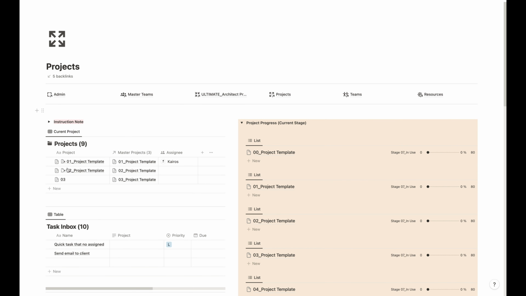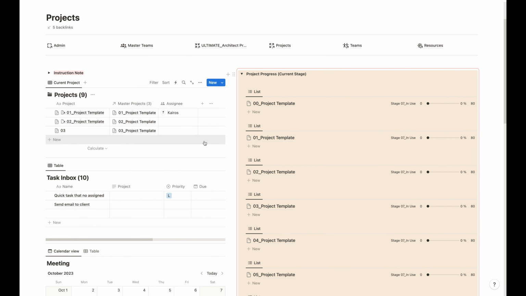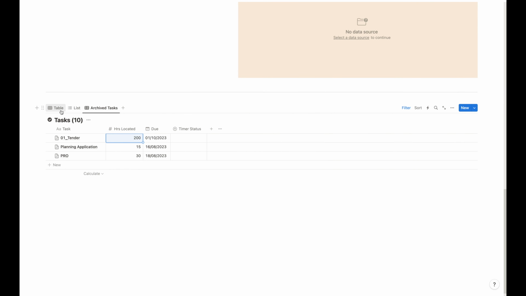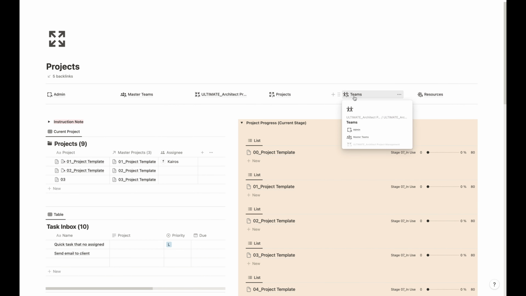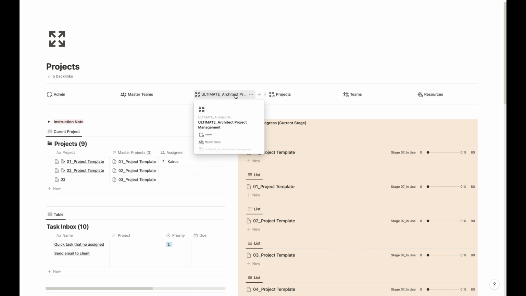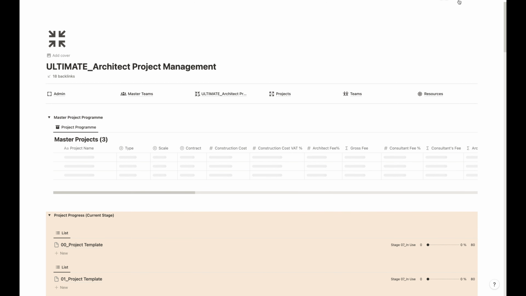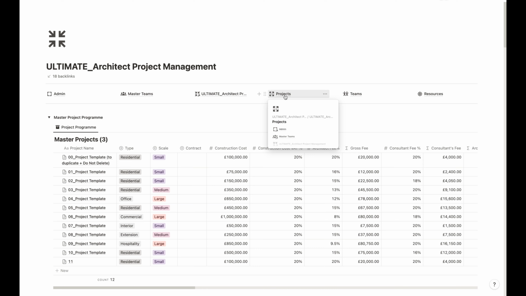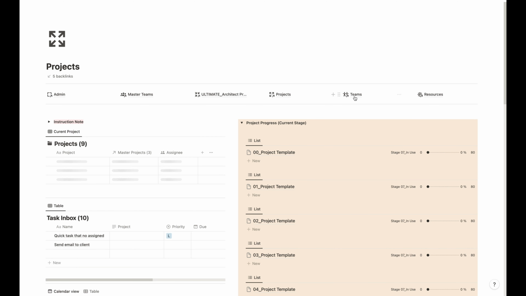So this is the main page where your members, or the team leaders and project leaders, will be spending more time, giving out tasks to the team. Basically they will spend more time in projects and team. Whether you want to lock the main page here from the team members, you can do so by the same share, and you can limit it to invite-only members. And let's go back to team.